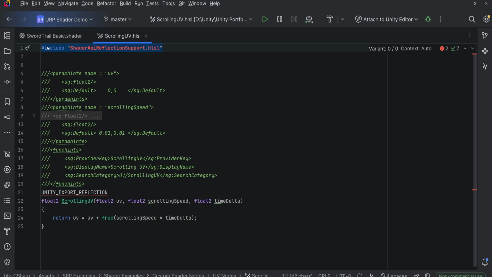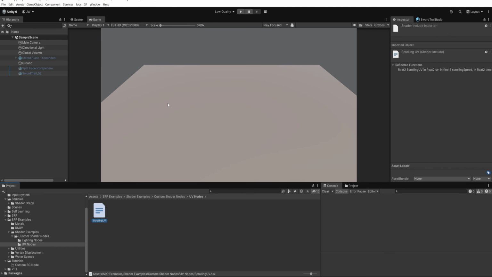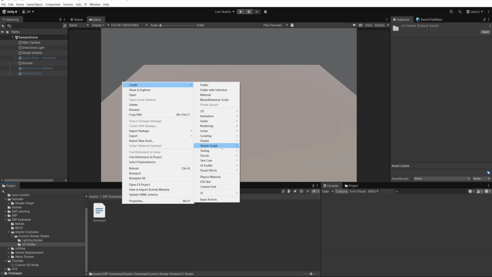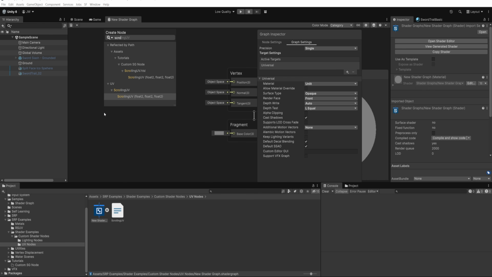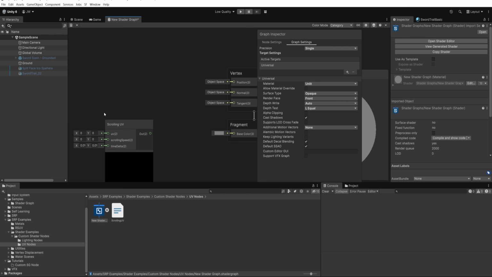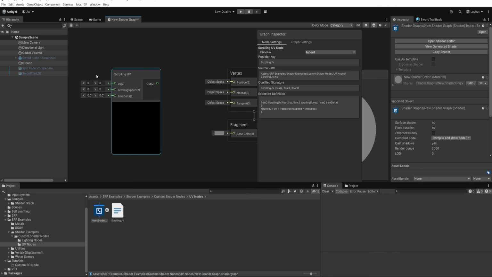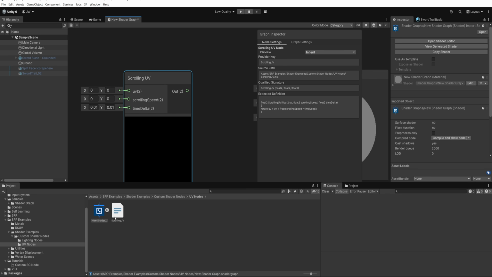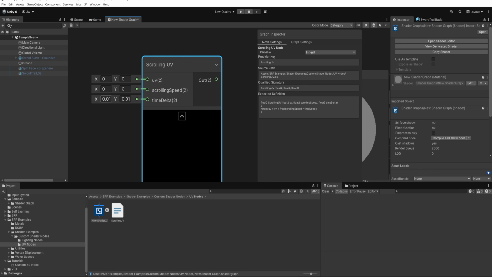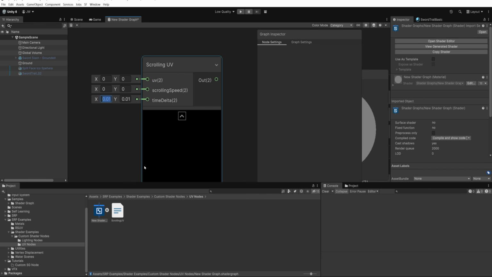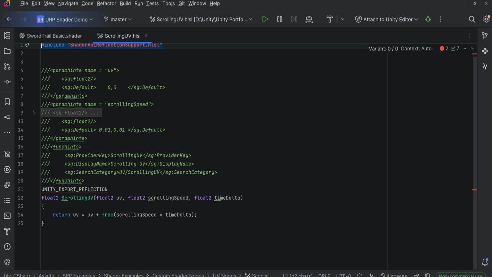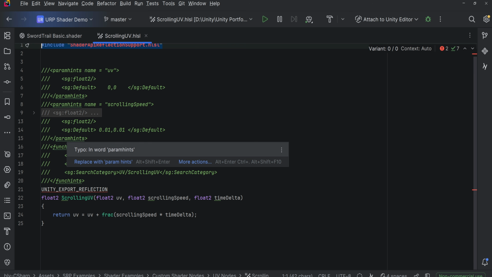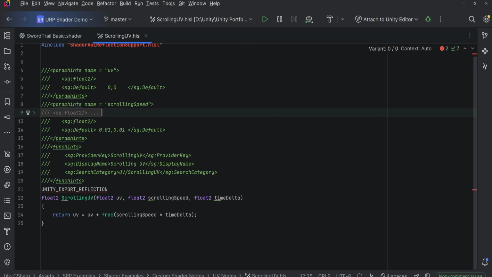Once you do those two things, if you go inside a shader graph, I'm going to create a new one and open it up. I can type in scrollingUV, and you'll see, hey, look, we have a custom node that matches the HLSL file. You'll notice that when I first pulled it in, I have a default value for timeDelta. That's what this stuff is for. You can also add data and shader graph key providers for it, and we can go through that.